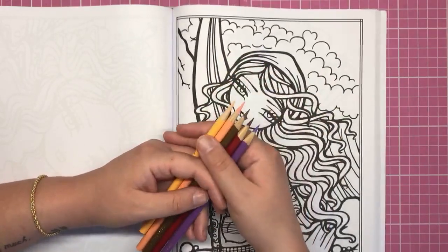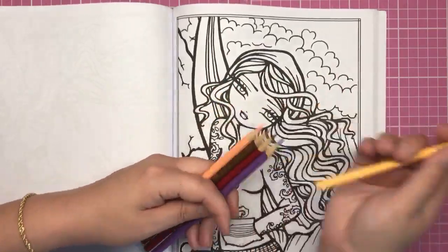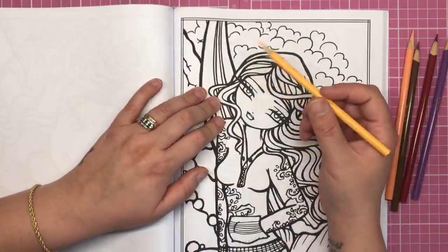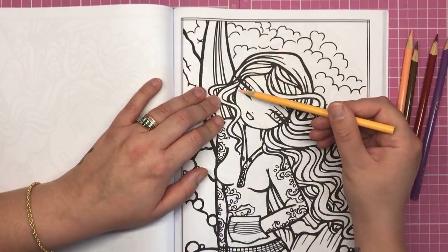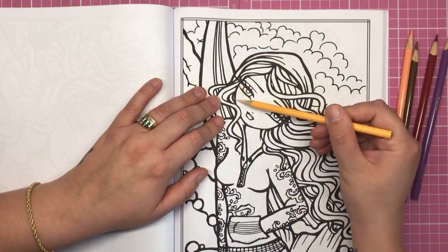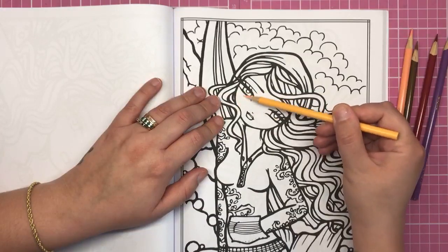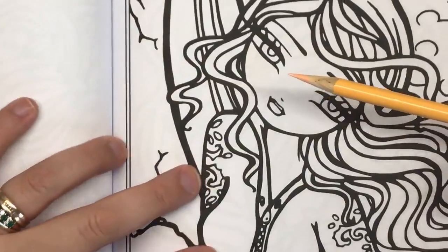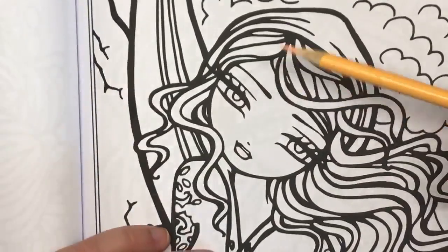Right, okay, so I'm going to get started because there's no time like the present, but I am very worried about how this is going to turn out. I haven't tried it before. This is my first attempt at skin with Crayolas, so we will see. I'm going to zoom in a bit for you so you can be a bit closer to the action.